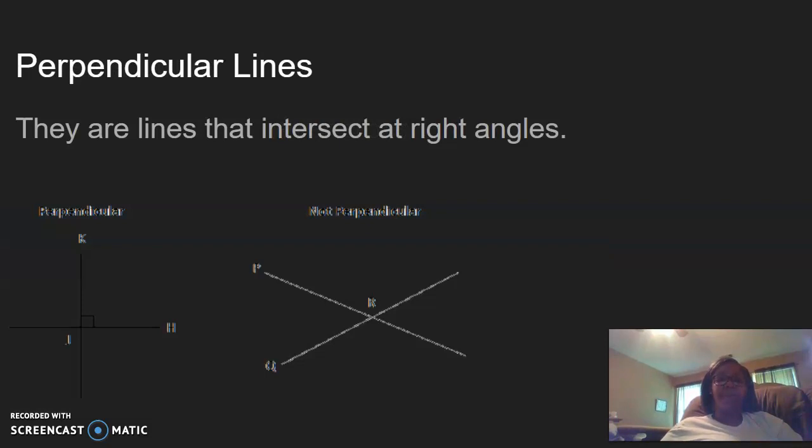Now, perpendicular lines are lines that do cross, and we like to say intersect as another word for cross. But when they cross, they form a right angle. You can see in this example right here where this line and this line crossed, they formed a right angle. So these sets of lines over here would be perpendicular. But over here, even though they did intersect and cross, they don't form right angles. We would not get a 90-degree angle here, and this one is perpendicular.